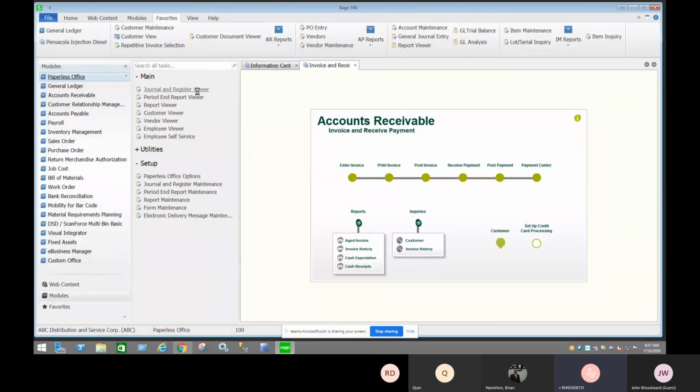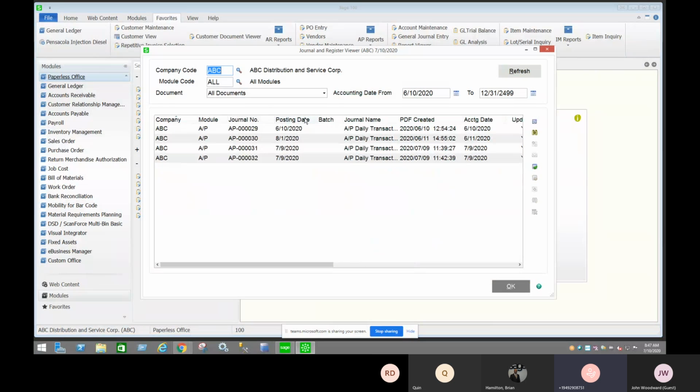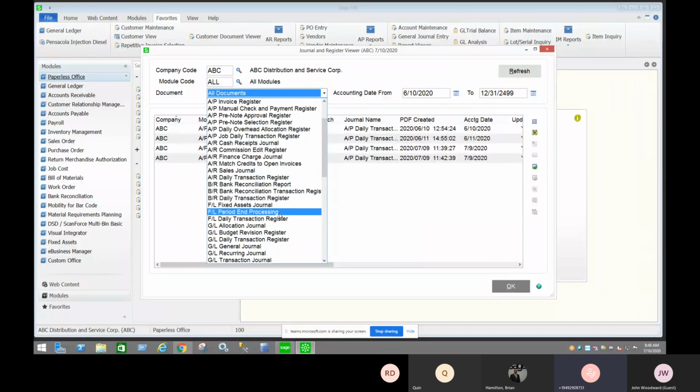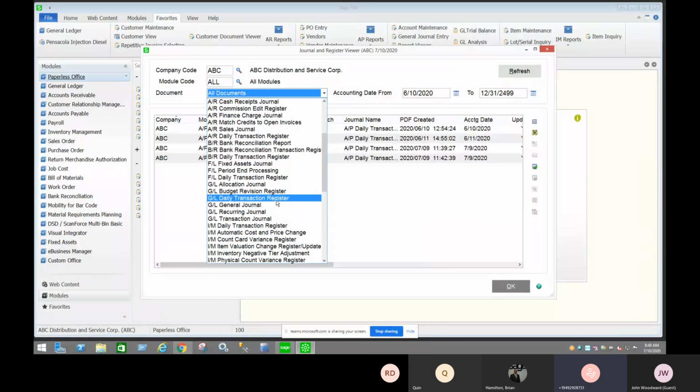journals and registers, those are the accounting transactions. As I'm entering and posting transactions, the associated paperwork to document that transaction was entered and posted into the Sage 100 system. Normally, I can print that and put that in a filing cabinet should that transaction be audited. Here's the transaction report for that. I can have those generate to PDF and be saved electronically. Now, in this case, I have my AP transactions, but this is any of the accounting transactions: your daily transaction registers, check payment registers, invoice registers, cash receipts journals, bank reconciliation, GL transaction registers.